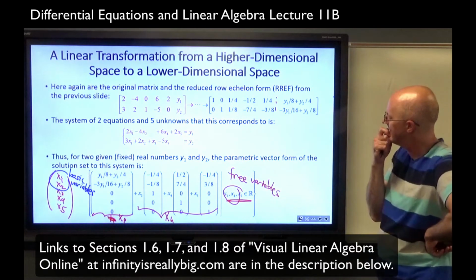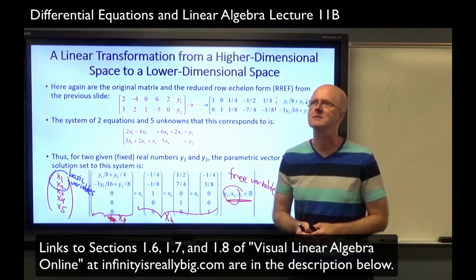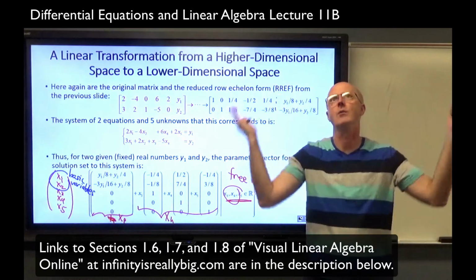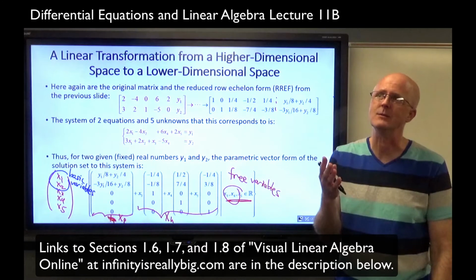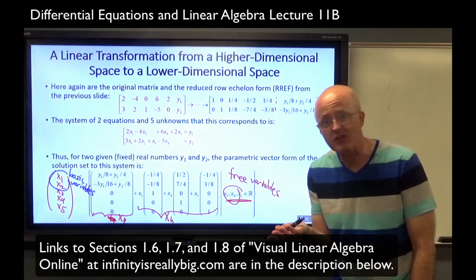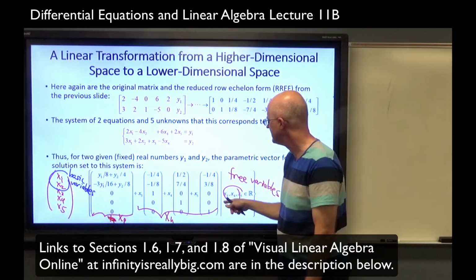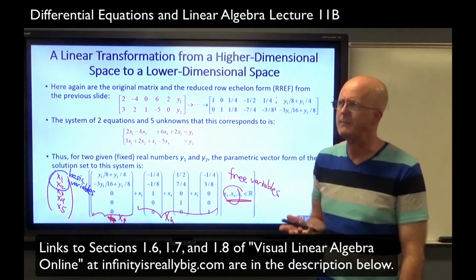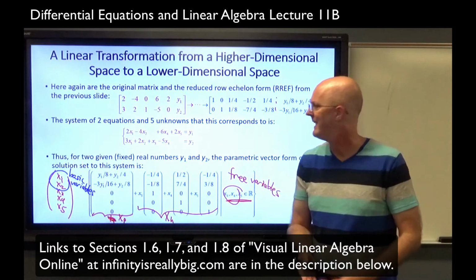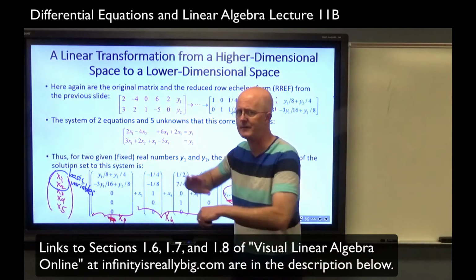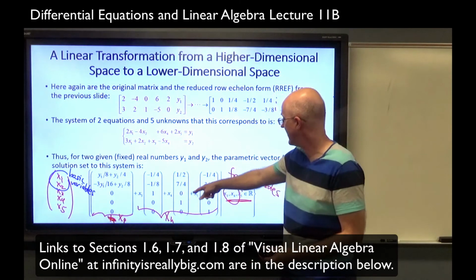Look at this here. Is there a way to visualize this geometrically? These are 5-dimensional vectors. They're sitting inside 5-dimensional space. So right off the bat, I guess you can't imagine it, literally at least, but you can imagine it maybe by analogy. Now we've got 3 free variables. Does this describe some sort of 3-dimensional plane in 5-dimensional space? If y1 and y2 are non-zero, this would not go through the origin. If they were 0, it would go through the origin, if you picked x3, x4, and x5 to be 0.